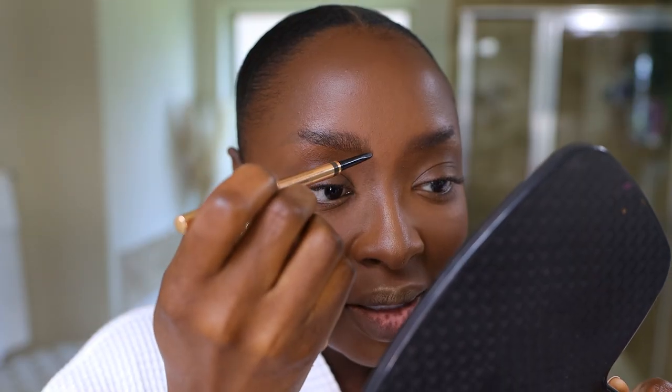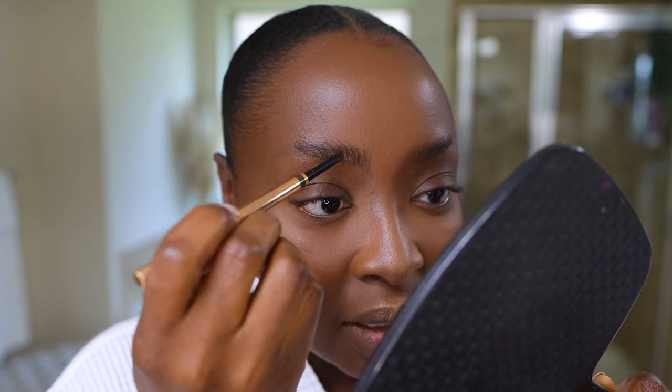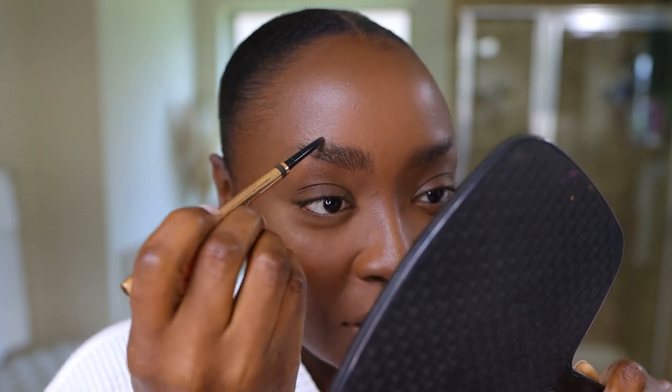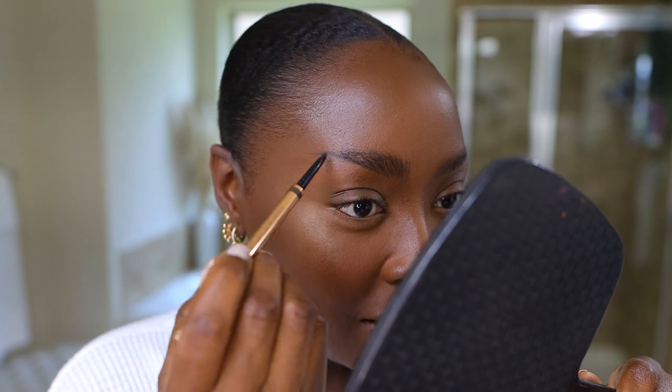I did the orange blush and now I'm like, should I do nude again? I always do freaking nude, but I'm gonna do nude again today. Doing my brows now. This is Charlotte Tilbury Brow Cheat. The color is Natural Black. My brows are microbladed, but my makeup brow is different from my no makeup brow. My skincare brow, put it that way. This is skincare brow and then there's a makeup brow and that is intentional and I love it, okay?